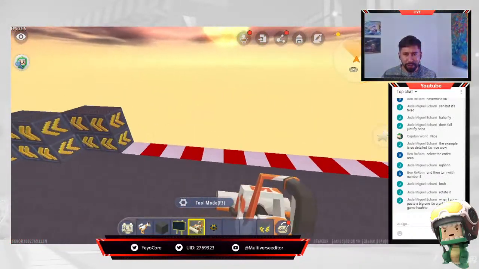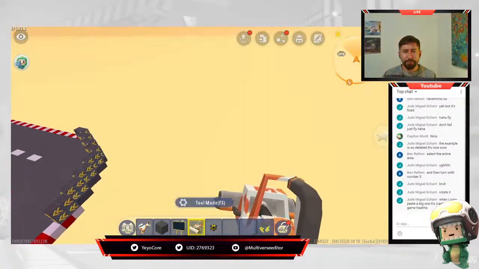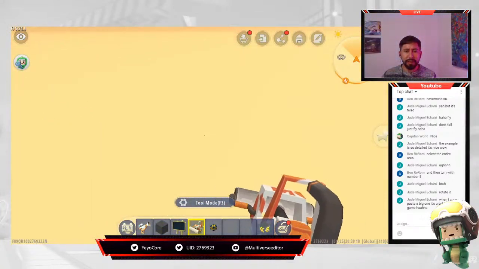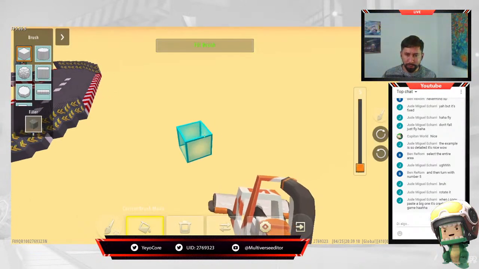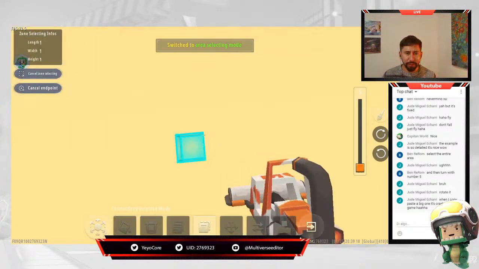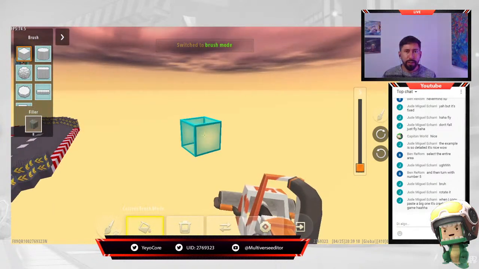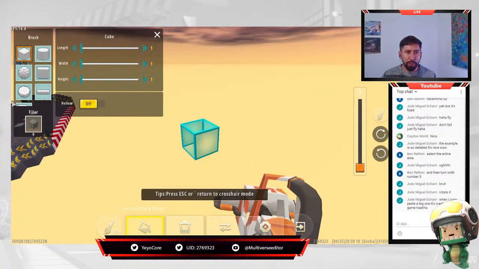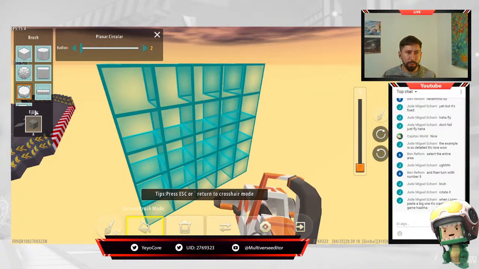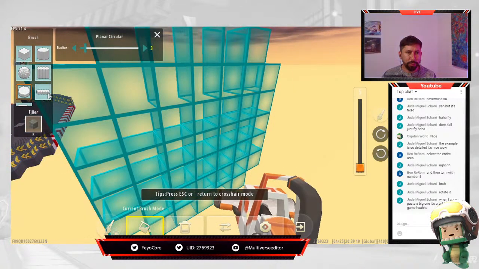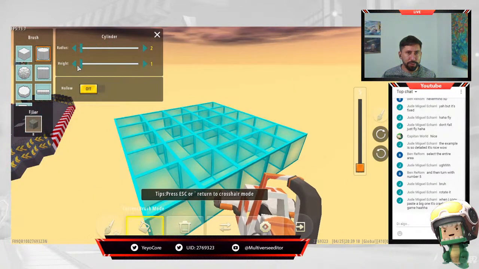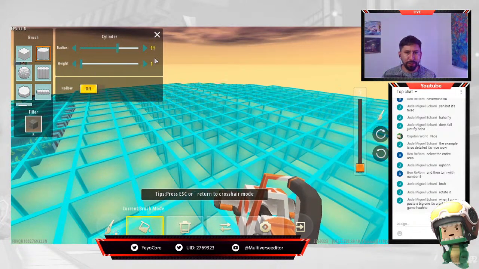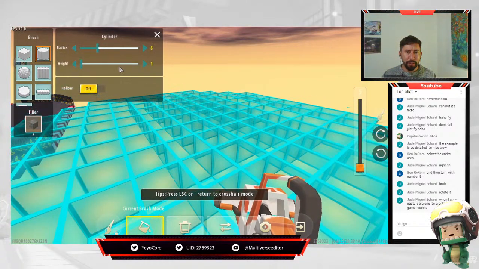Another way to do it is like this, okay? So this is another technique. You're going to use the same tool, but instead of using the select mode, you're going to use the brush mode. To switch between them, you only need to hit here, as you see. We are going to select in these tools the planar one. This will allow us to select the different shapes that we have. As you see here, we can change the radius to the amount that you want.